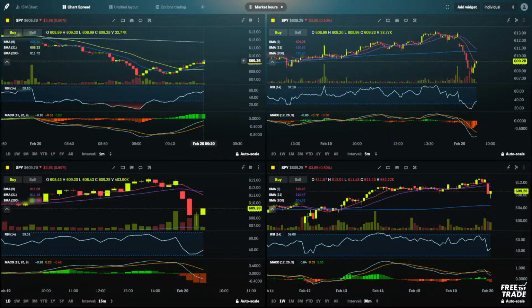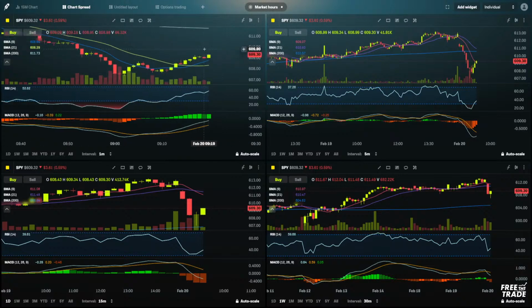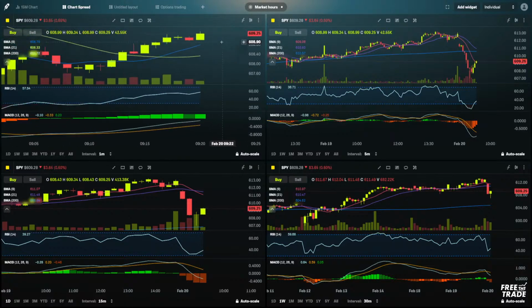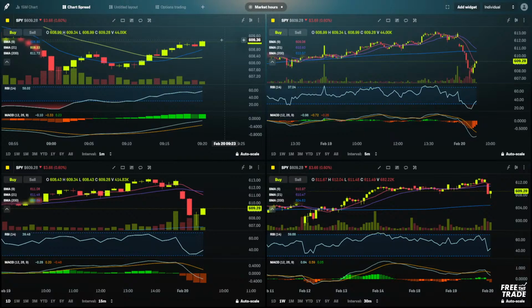It's going to be a little more expensive, but at the same time, it could be worth it to you, because you have to manage it less. If you have 30 days, you can manage it once a week rather than having to do it every day. But yeah, here is the first recovery from the dip.